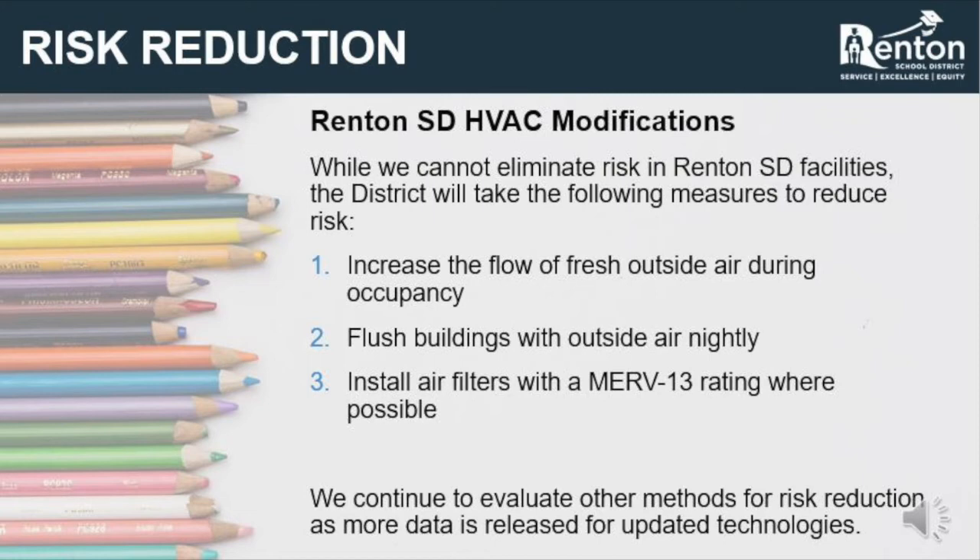Three, install MERV-13 air filters throughout the school district. While MERV-13 filters are not laboratory-grade air filters, they are expected to be 60-70% efficient at removing COVID-19 sized particles. Other risk reduction technologies have been reviewed and considered, such as UV lighting and bipolar ionization. However, there is currently little data on the effectiveness of these systems for killing the virus or on methods to install them safely for students and staff. We will continue to monitor these technologies as we move forward.